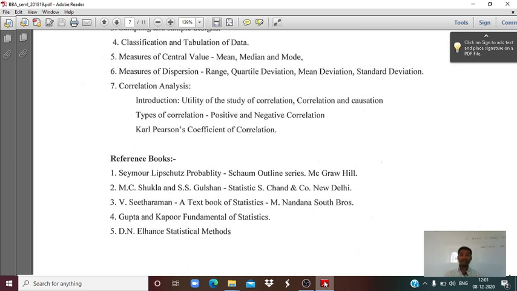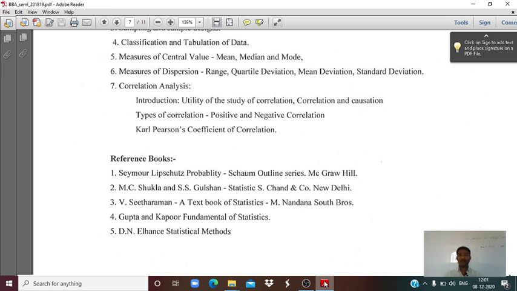Now of the remaining questions, question number 2 is on theory basis, chapter number 1. Question number 3 is on theory basis, chapter number 2. Now question number 4 is based on numerical basis, measures of central tendency. It's for 15 marks. Question number 2 is also 15 marks, question number 3 is also 15 marks, and question number 4 is also 15 marks.